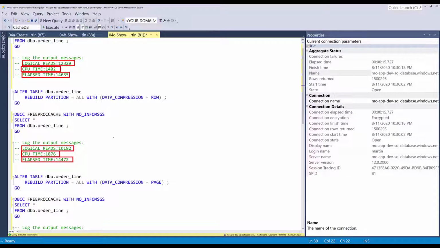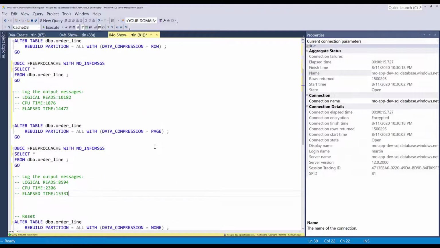So it seems as though, yes, there is an increase in the CPU time as a result of the extra CPU cycles to decompress the data. However, the trade-off in that is by having fewer pages to have to do that on, the time kind of balances out overall. So we've definitely got a great improvement on our IOPS, and where IOPS are perhaps one of our biggest constraints, then that's going to be a great win for us out of that.